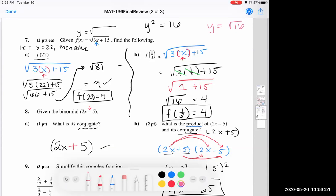So if this is straight off your problem, how you first see your problem, it's different because on the first one, the problem is I need to get y by itself. What can I do to get y by itself? Okay, well, I see the square, so I have to take the square root. The square and the square root are mathematical opposites, so now they're gone. Now I have y by itself.